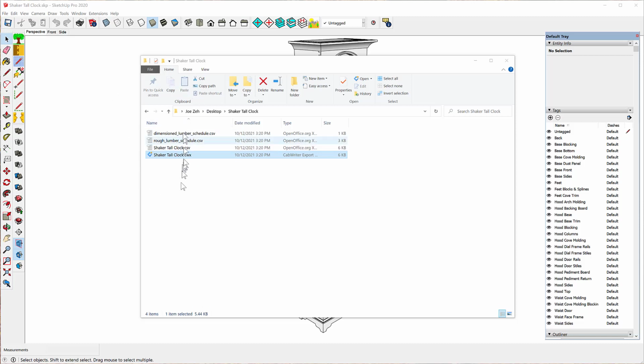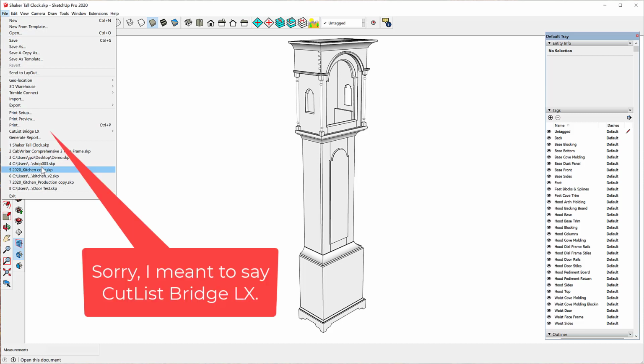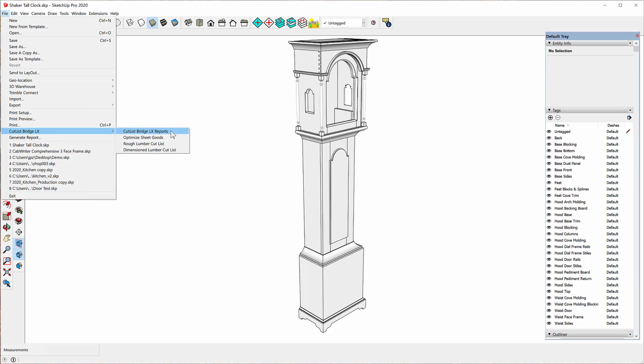Okay, now those are the 4 files that are produced for the various types of reports in CutList, but you can get the CutList in another form. If I go back to CutList Plus FX, I have 3 other commands that I can use once I've used this command. I have to use this command first to generate the cut list. Once I've done that, there's 3 other commands I can use.